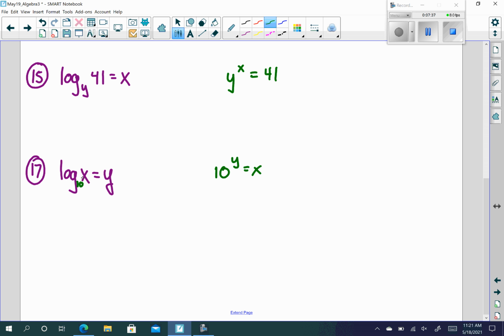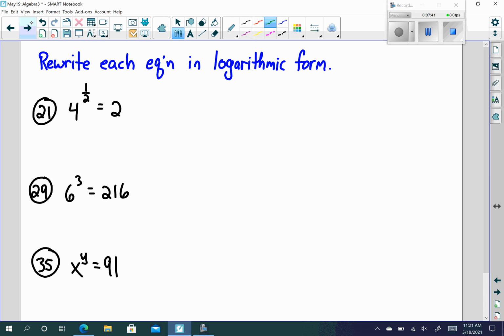Now on the back, the second side of this worksheet, we're going to do this in reverse. We're given exponential equations and we want to write as a logarithm. So we always start with a log. Go ahead and copy down number 21. We're going to start with log. What's our base over here? The 4, so we put a little 4 here. The number is what goes next, the answer really to this, so it's going to be of 2. So log base 4 of 2 is going to equal 1/2.